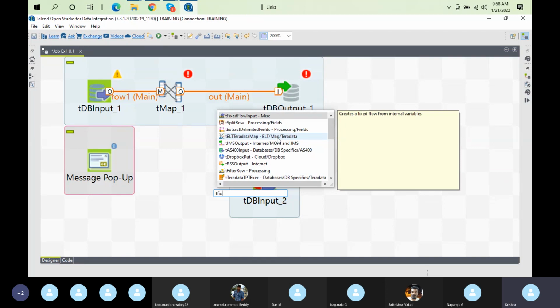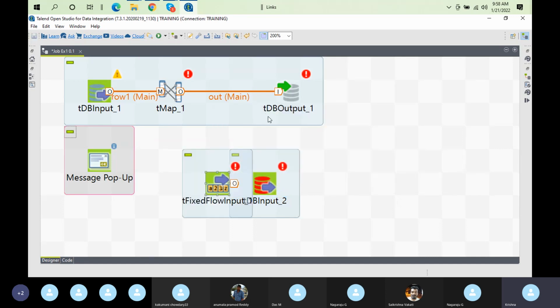You can drag or select the component from the palette, or if you are familiar with the component name, you can directly type it here. It depends. As you keep practicing and going forward, once you are familiar with the minimal input and output components, you can start playing with any product-related component. You can just start with T and select what product, what technology.